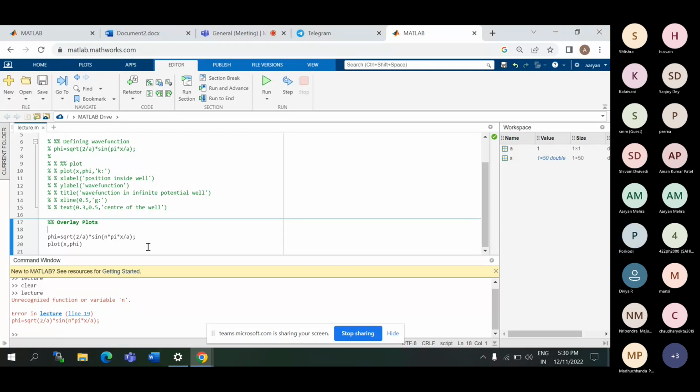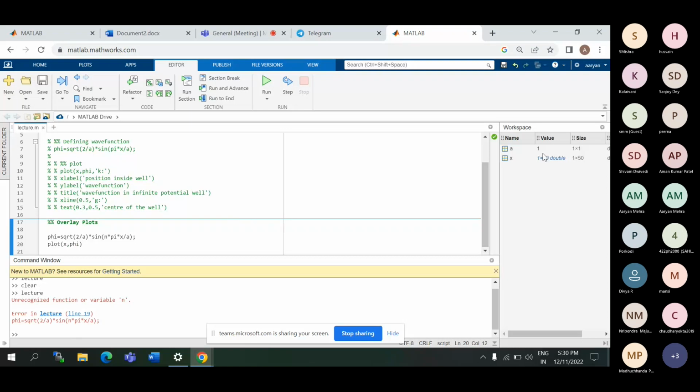So what happened is I was teaching you till here, right? All the functions which I defined were stored in MATLAB. So when I gave phi again, the new command, it did not read this new phi and read the old phi which was already there, because I didn't clear it, right? I didn't clear the already existing functions. So how do you see what the already existing functions are?